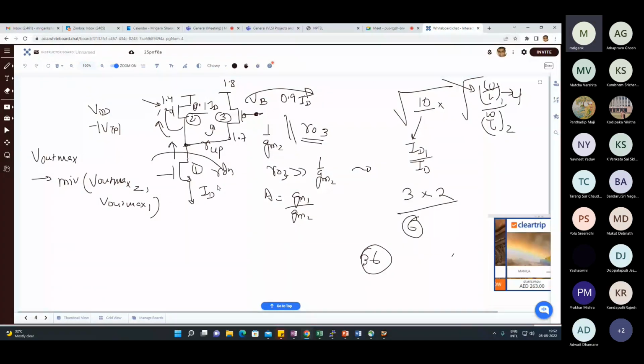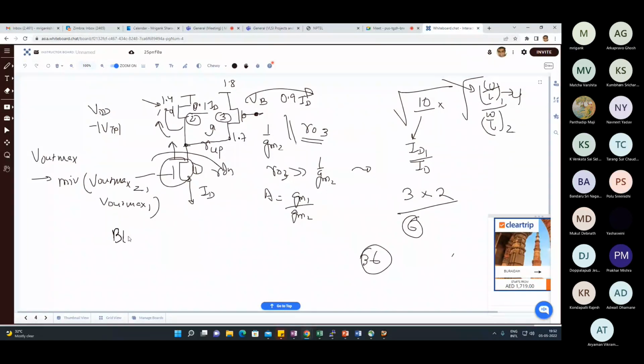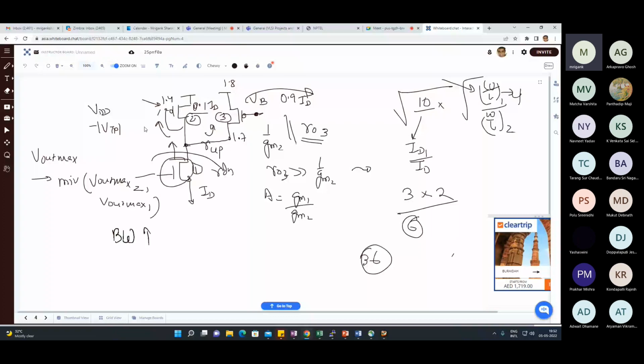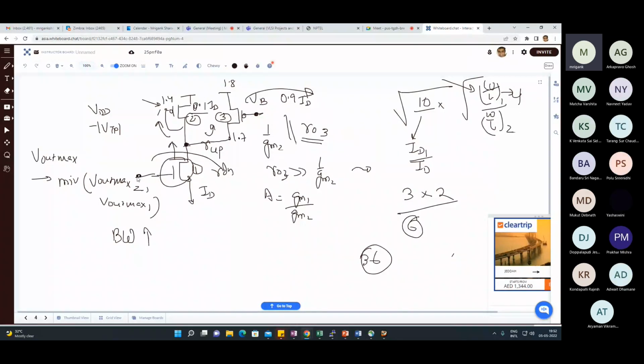And if you reduce the sizing constraint, then W by L of all of this is lower, so the input capacitance, Miller effect, everything will be lower. So the bandwidth will also be better. Because in this case, the impedance over here remains the same, almost 1 upon GM. But if you look at the bandwidth at the input node over here, the net capacitance will be significantly reduced for the same gain, because this guy doesn't need to be so large now. So the input capacitance, Miller effect, all will reduce. Therefore, the dominant pole will go towards higher frequency. Bandwidth will be improved. So these are the two benefits of this configuration.